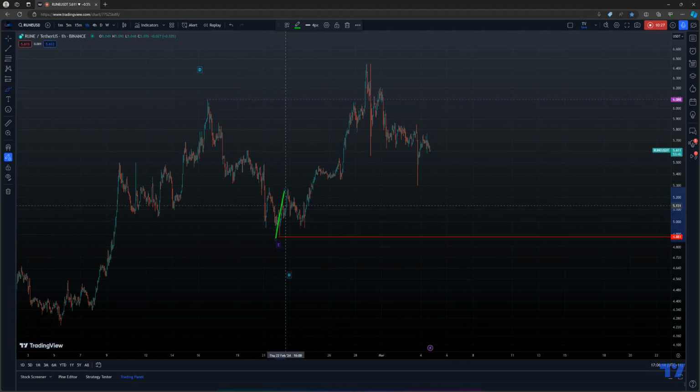You've got one there, one there, one there, one there, and then this is corrective there, looking a bit corrective there. So it could be A, B, C, D, and then an E wave is unfolding, which is a five-wave move, which means, is this a five-wave move? How far along are we, et cetera? This is the work I need to do, but I will do it, because if this is the beginning of a bull market, then I want to trade it. So I'm going to be looking for all the clues.